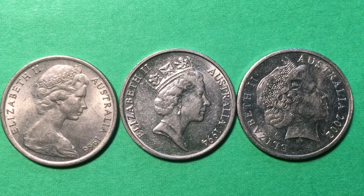All of these coins are of the same makeup. They are all copper nickel. They are all 2.83 grams, and they are all 19.4 millimeters in diameter and 1.3 millimeters in thickness.